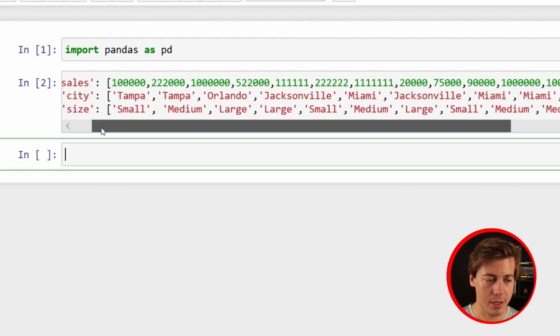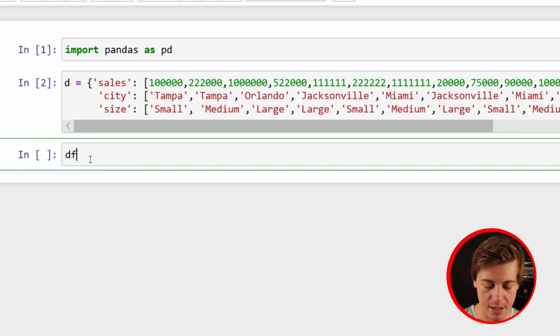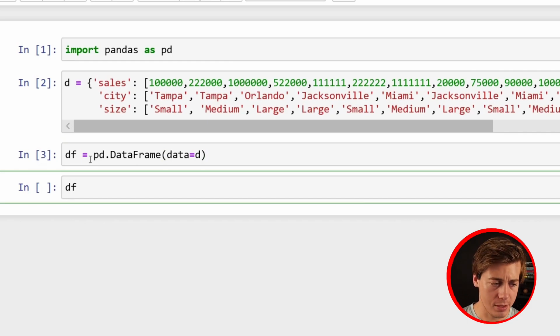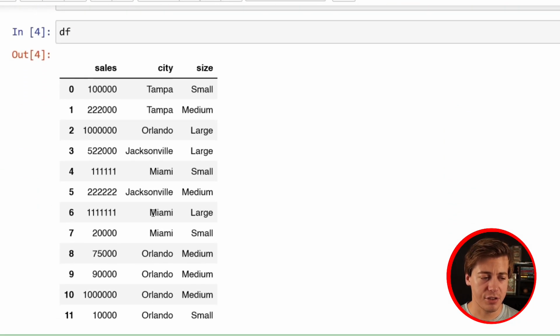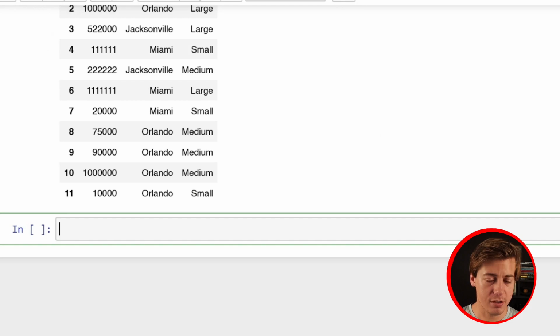And then I'm going to throw this into a data frame. So all I have to do is df equals pd.DataFrame and data equals d. And then I'm just going to do a df over here. So you can see, essentially this is just completely made up data. We're taking a look at sales of different stores and cities and then the size of the store. So a few things that we're going to probably transform over here. We can take a look at the city and also size, which I have videos on ordinal and also one-hot encoder. I will also be going through this a little bit over here in the process of how you can use make column transformer.